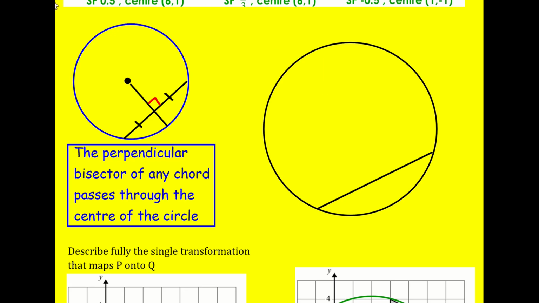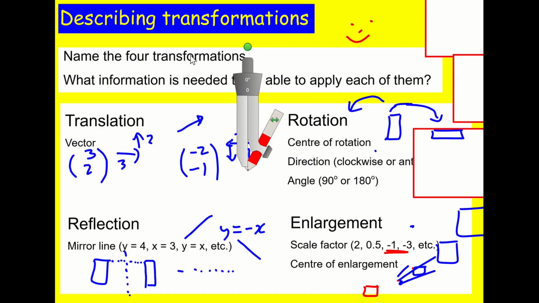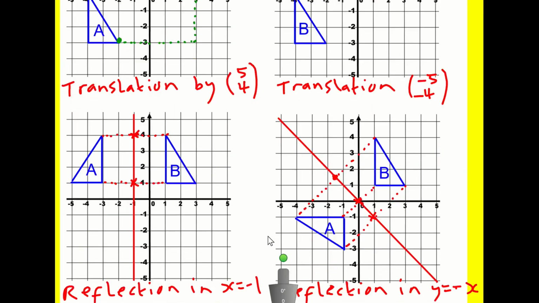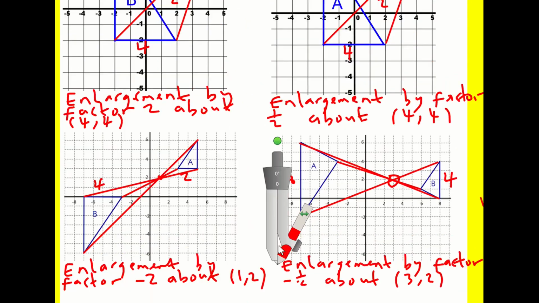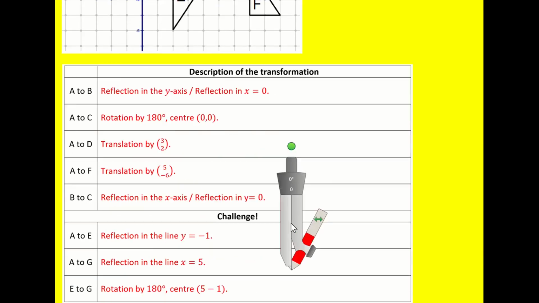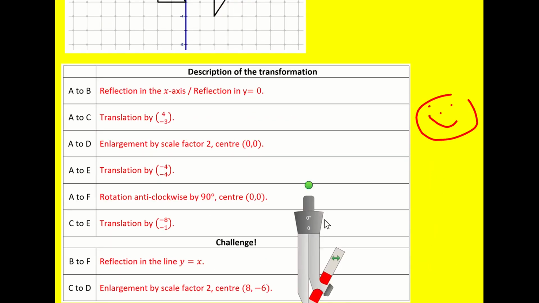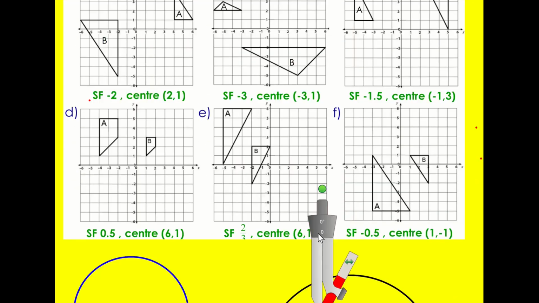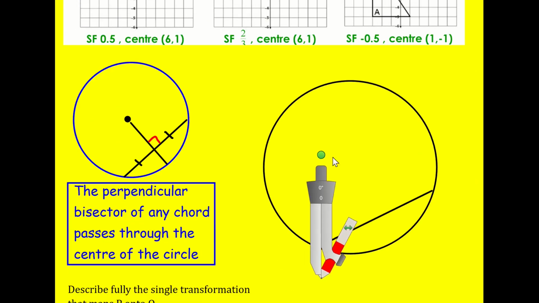Now this next bit requires you to remember what a perpendicular bisector is, and you might not. Sorry, my compass is all the way up here. So let's go through that. You will encounter this at some point in GCSE if you've not already. It's also covered earlier on in Key Stage 3 and the like.